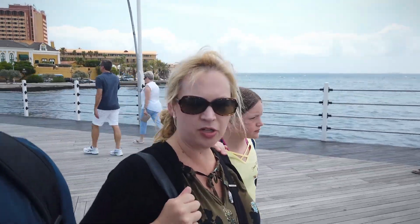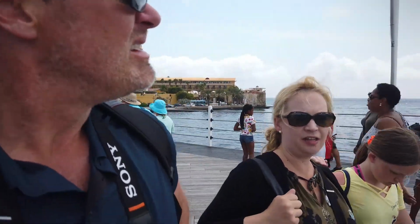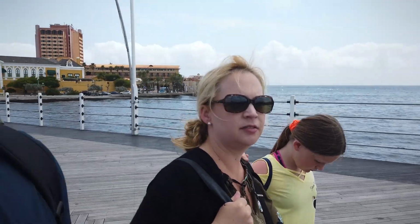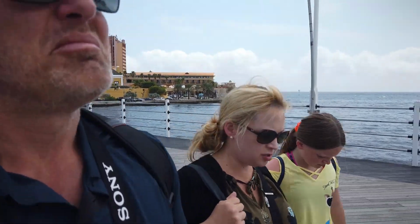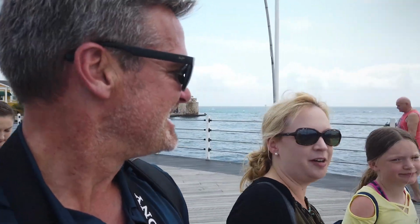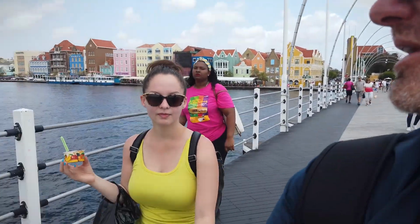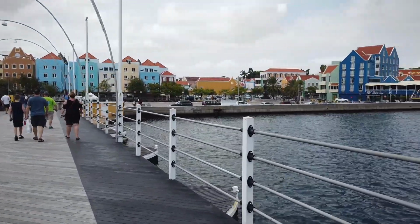Have a good day. They have a bunch of vendors and things out here with some neat things to sell. Lots of places to eat, like really cute ones with little stops in the middle of the streets to sit. We bought a magnet, some T-shirts, and stuff. Girls got T-shirts. So not big spenders today, but it's okay. What are you gonna do with a Curacao T-shirt at home? Well, they want them. They'll wear them in Alaska. Are you going to wear it in Alaska? I don't know when we're going to Alaska, but we went last summer, so that's still on my mind. There's even more shops over here. How cute is that?